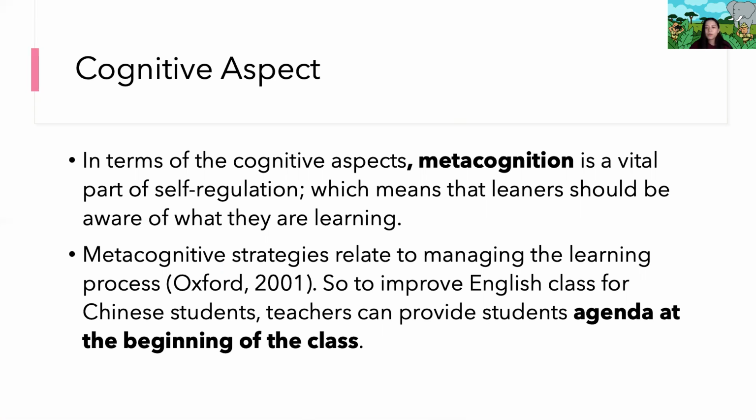A very simple but effective strategy for teachers is to provide students an agenda at the beginning of the class so that students have an overview of the schedule for the class. Also, teachers can write the agenda on the blackboard so that students can monitor the learning process in class. As they look at the agenda, like bullet points one by one, they will easily track where we're at in this lesson.